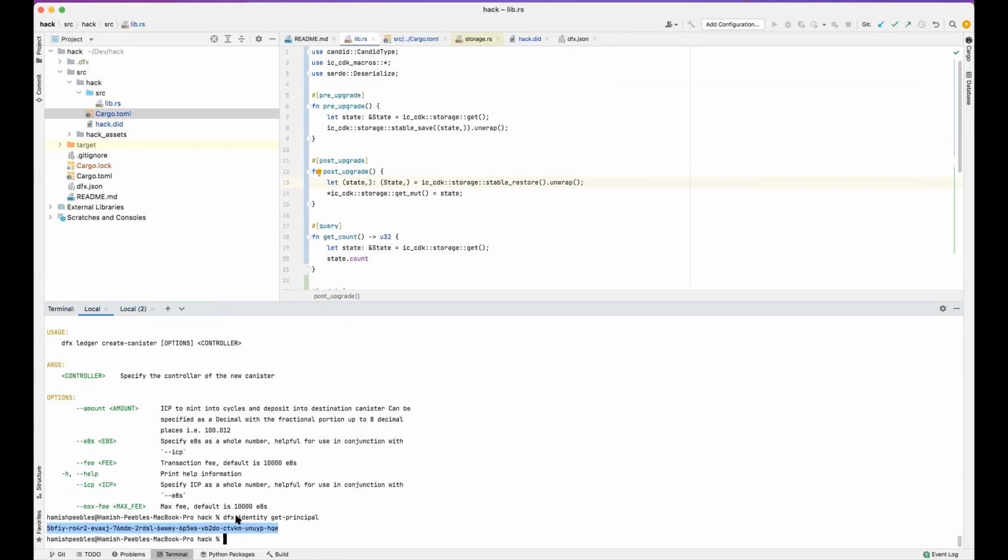If you ever are using dfx for something like a real project that you want to ensure you can control in the future, that you don't lose access to, then you need to back up your dfx keys. Where are they?